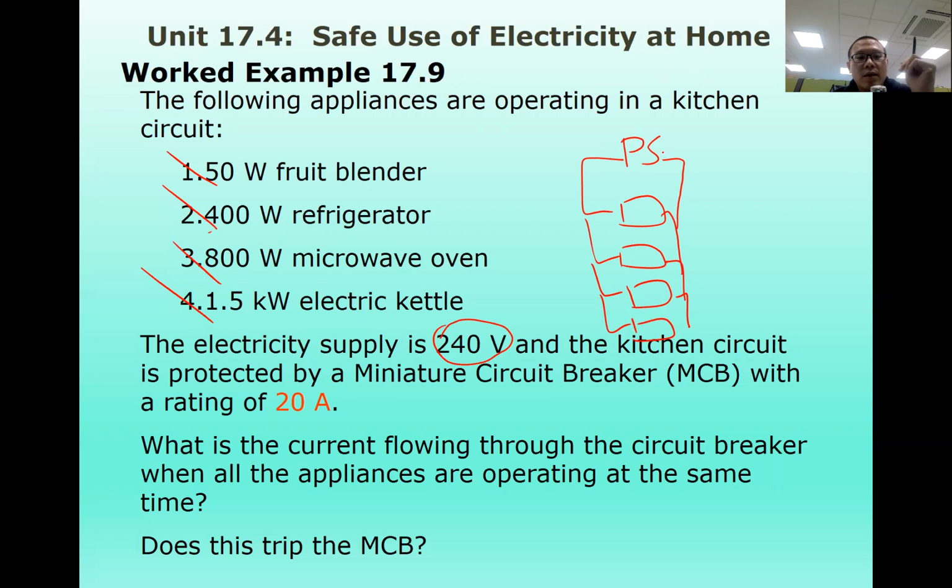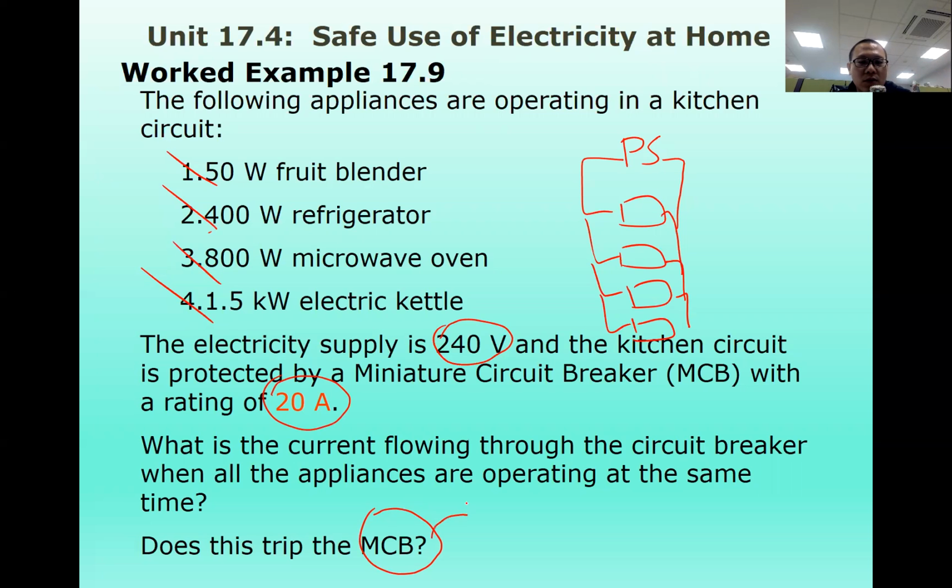But same thing, I will also need to calculate their individual circuit breaker and even fuse rating. So the example that I illustrated here will be on the calculation of the fuse rating in the circuit breaker. Let's say the main MCB, the circuit breaker here, is rated 20 amp. Is it enough to protect the 4 appliances? How do you know whether the circuit breaker is enough?